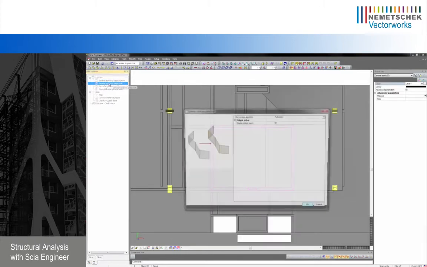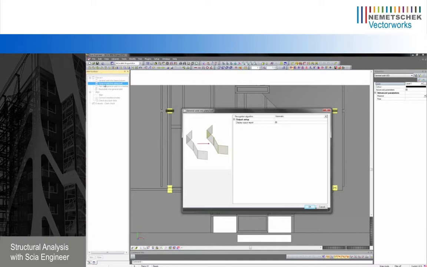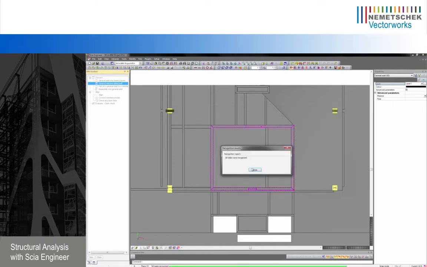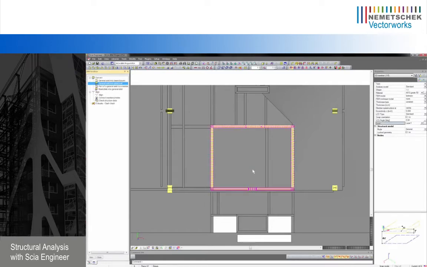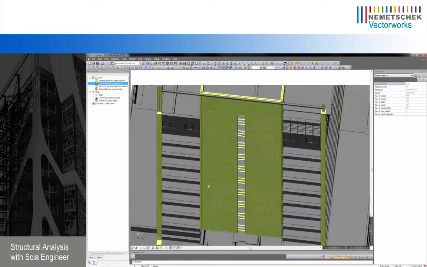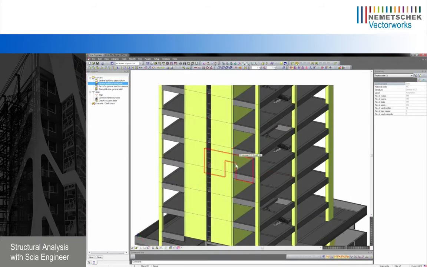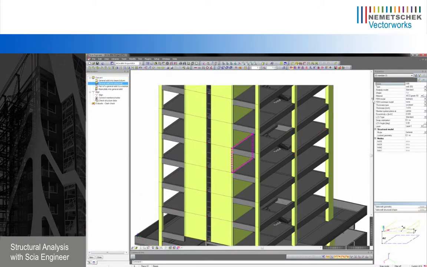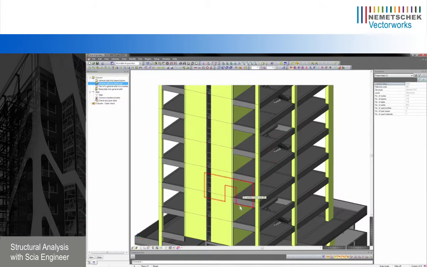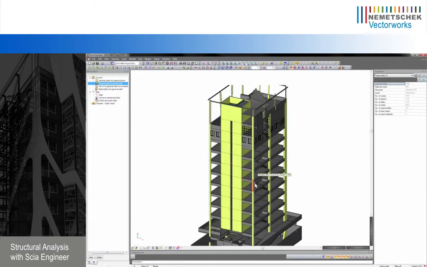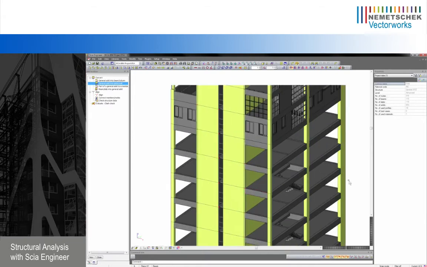So I'll use the BIM toolbox general solid into plate wall. And once again, now we have native Scia walls. So you can see how quickly we can take this raw model from the architect and produce a nice, simplified, filtered, analytical model from it.